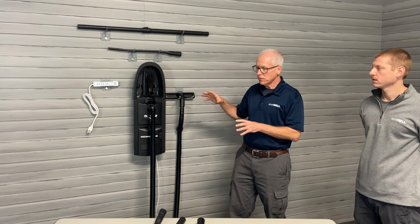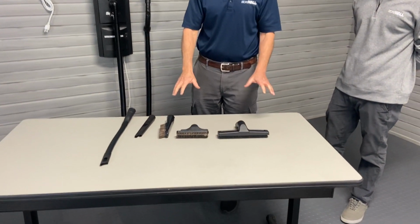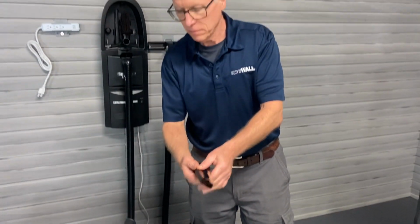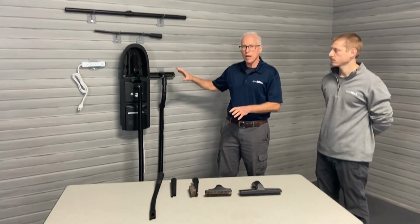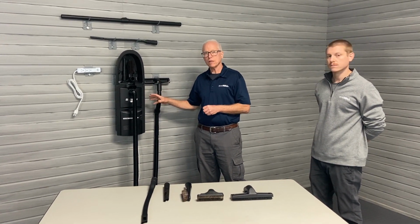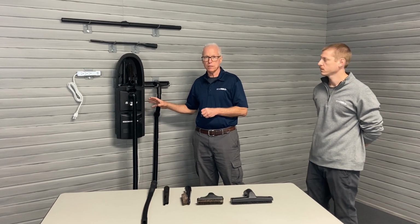Secondly, it comes with all of these various attachments which are ideal for cleaning any area of your vehicle or other areas of your garage, even in between the car seats. It's going to keep your vehicle immaculate. It's a small, compact system, but that doesn't mean that it doesn't pack a punch. It's got 220 volts of suction power, and that's a lot. This will take care of any job that you need in the garage.